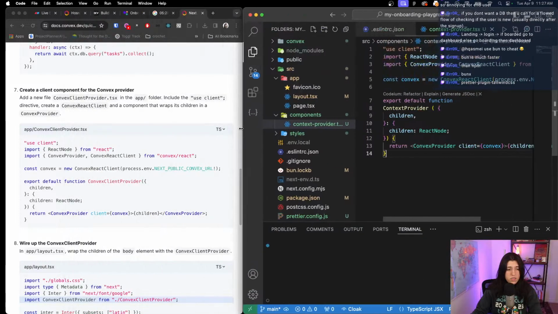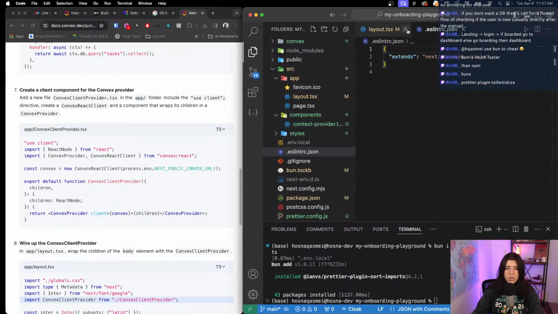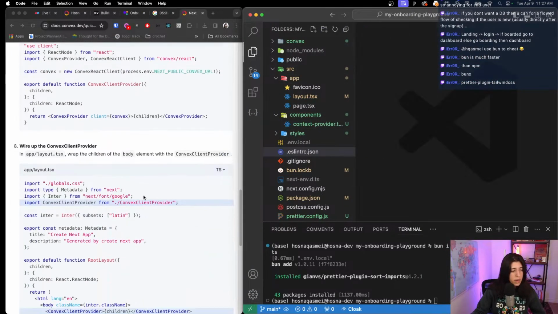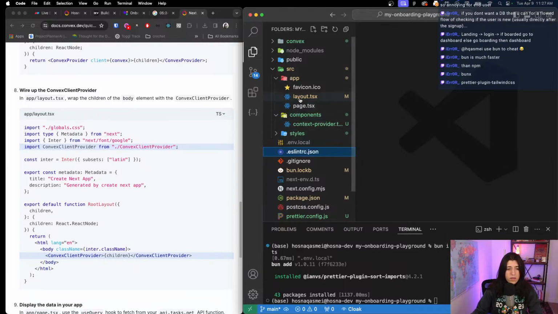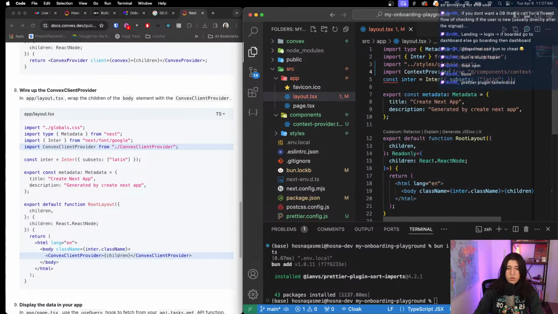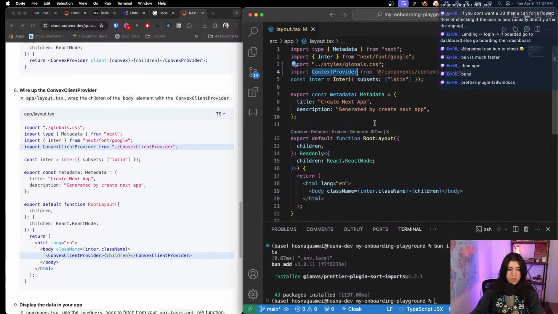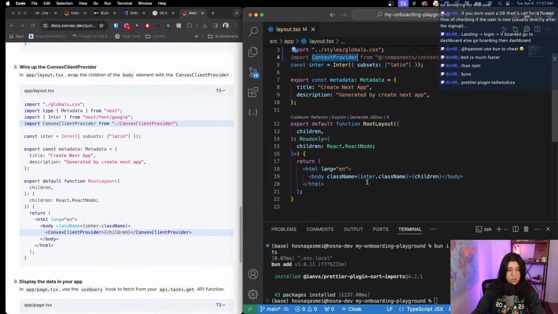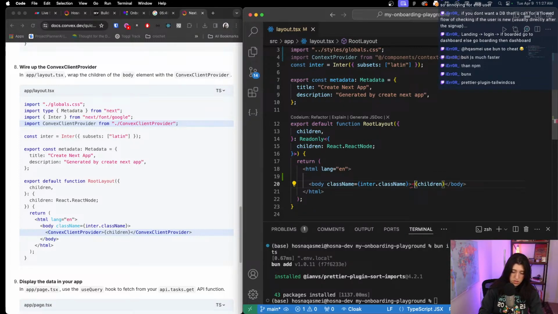So we got that. Then we want to wrap that within our app layout. So then we're going to put anything provider related inside there. So let's wrap the body around it. No, I'm sorry, the children.